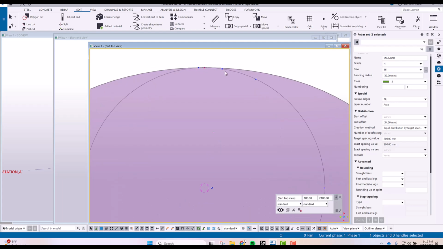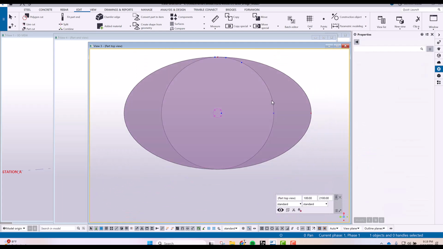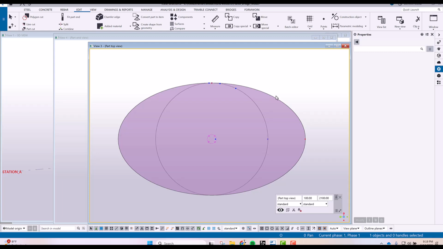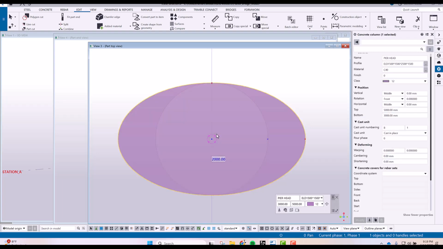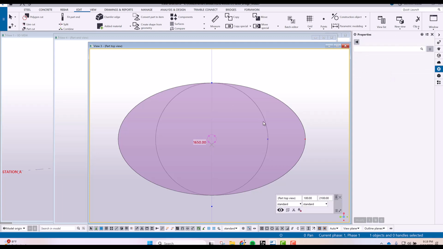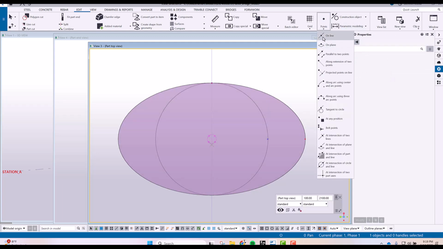All right. On the top view, I already have the point here and point here. So I'm going to add the line here, and then select this one. Maybe I'll just use the online.